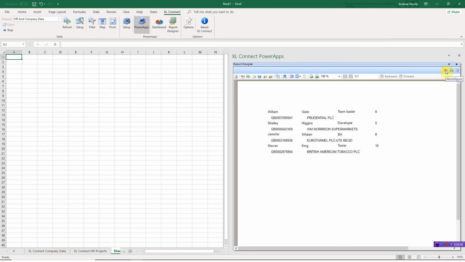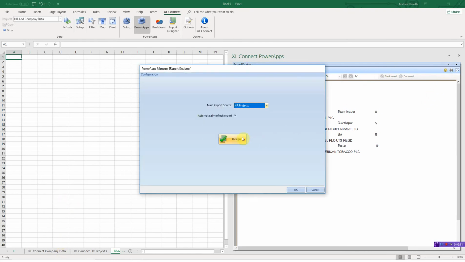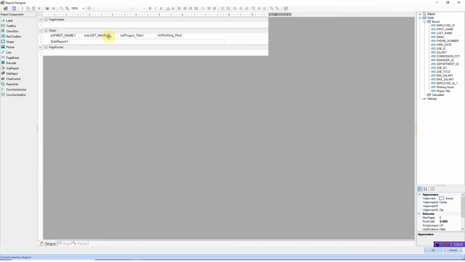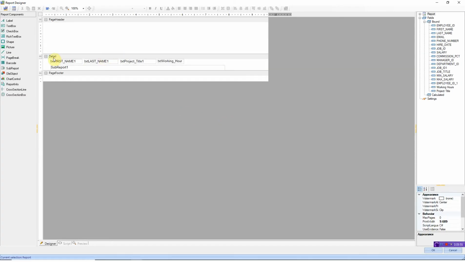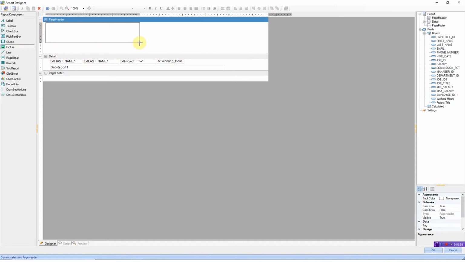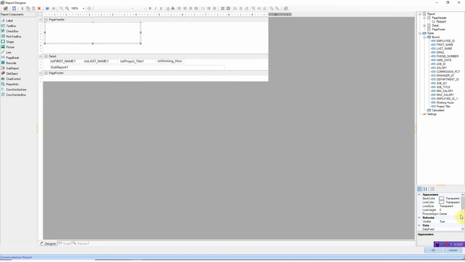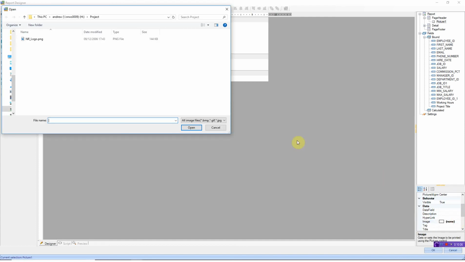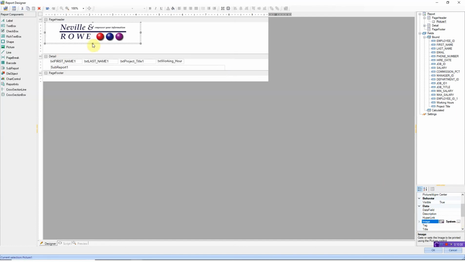So I'd quite like to tidy this up a bit, so I'll go back into the designer. I'd quite like to put a header up here. Let's put that up there like that, and I'd quite like to get a logo and put that in there. We tidy that up a bit like so.